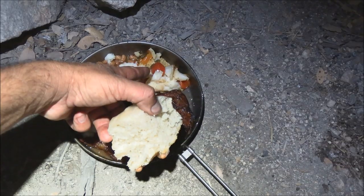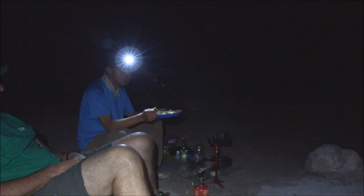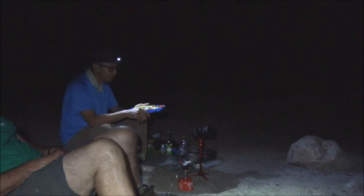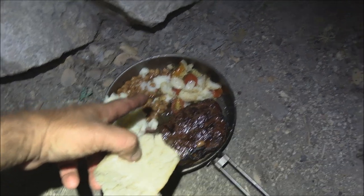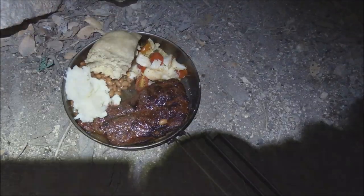Robert made this cod. What's in the cod, Robert? Cod, and I fried the cod and made a special sauce with tomatoes, lemon, garlic, parsley, white wine vinegar, lemon zest, lemon juice, garlic salt. It is delicious. Baked beans. There's some Spanish rice that he made. New York strip steak. Mashed potatoes. Good luck finishing this one.